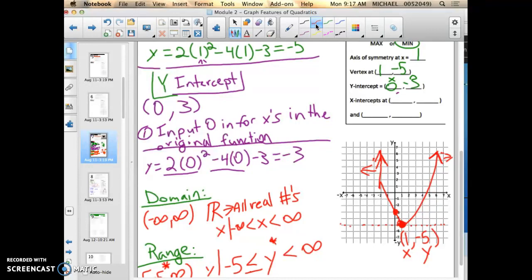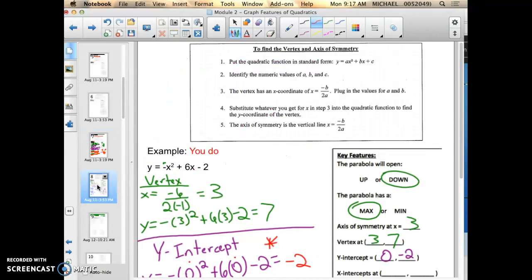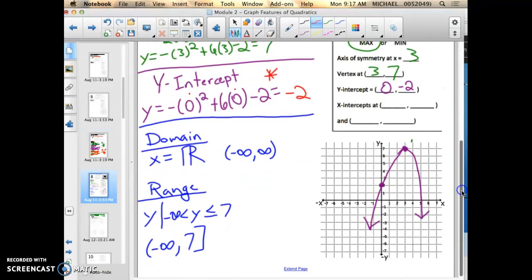So let's be more specific than I just did. When you're sketching your graphs, at least draw where it crosses the y-axis, the y-intercept, so you do know that piece of information. And then finally, the domain. The domain of a parabola will always be all real numbers. All x's satisfy this. It goes to the left forever and the right forever. So you can write it like this or like this. I don't necessarily care. All I care more about is that if you see either of those, you know what that means.